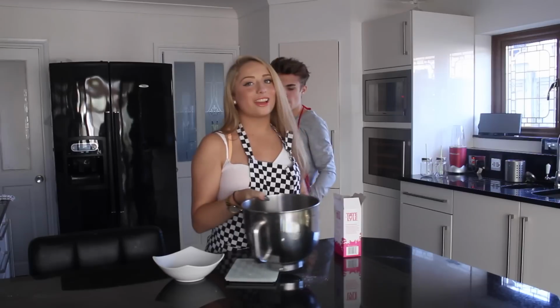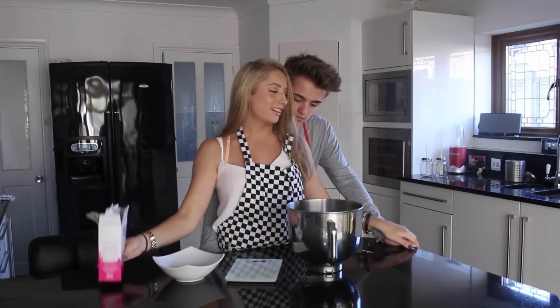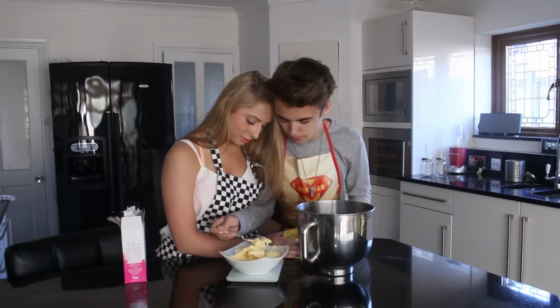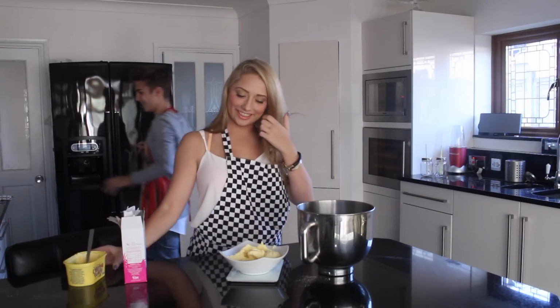Jakey, no! Stop! Okay, so we've got 500 grams of icing sugar. We're now going to get 250 grams. Oh, it's 500 grams. Yum, yum, that's it for mine. Okay, that's it. No, wait. Yes, stop! I was so good at this.